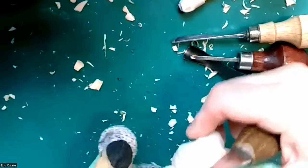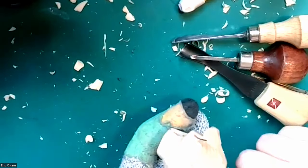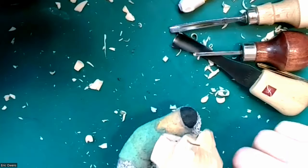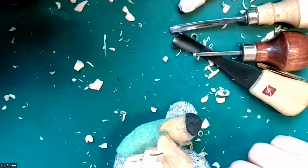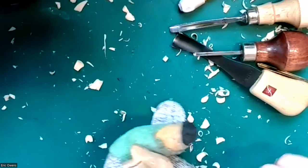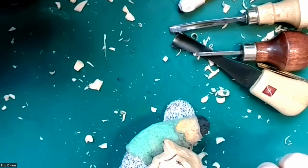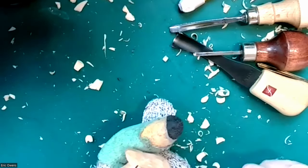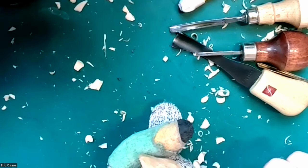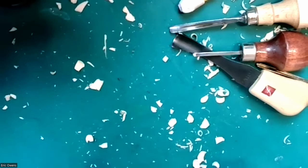I've seen national competitions where the one that won first place was this god-awful mess. I looked at it, I showed pictures of it to other people, and you go, how did that win first place? Look at this part, look at that part, look at what's wrong here, and look at what's wrong there. I saw a carving of a woman somebody had done in curlers, and you understand it's going to be a little rough because she just got up. She ain't going to look like no beauty queen. But the toes were broken off.